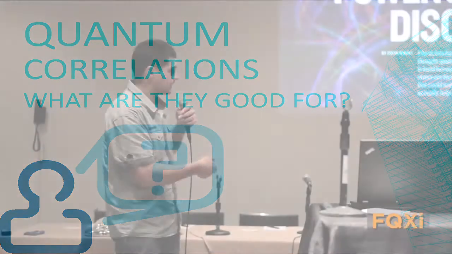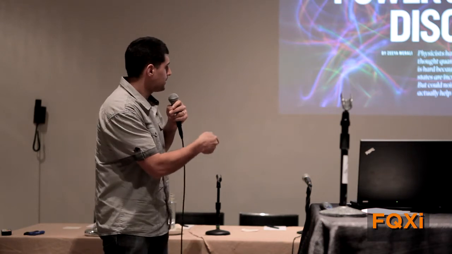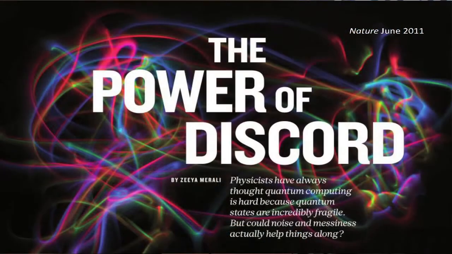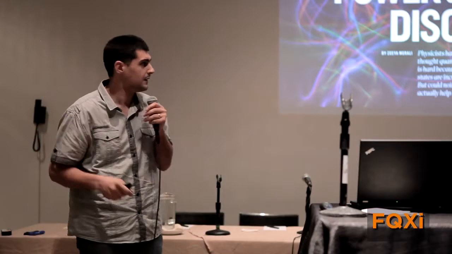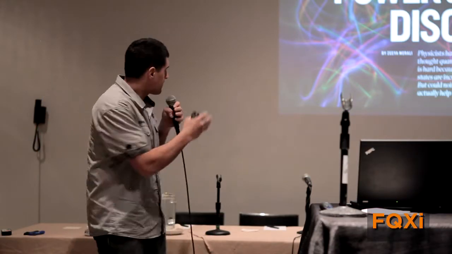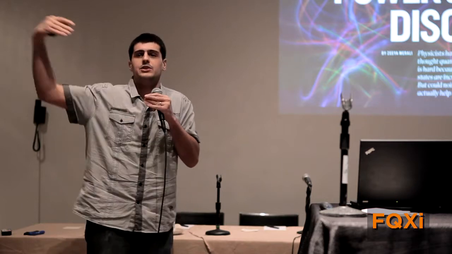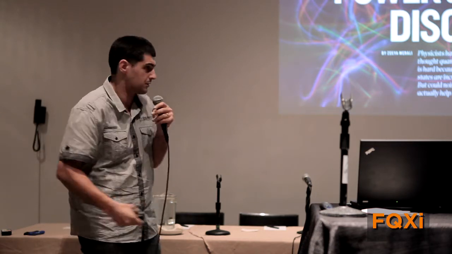There's been a lot of work in the recent couple of, 4 years about this, and actually I think it focused more on discord versus entanglement. So people were looking at, can we do things just with discord that we thought we had to do by using entanglement, because discord is a bit cheaper to have. And my interest is not about this, but it's about the border between discord, which is kind of the most general manifestation of quantumness, and just classical states. So wherever I have some quantumness, is it going to give me an advantage over classical systems or not?